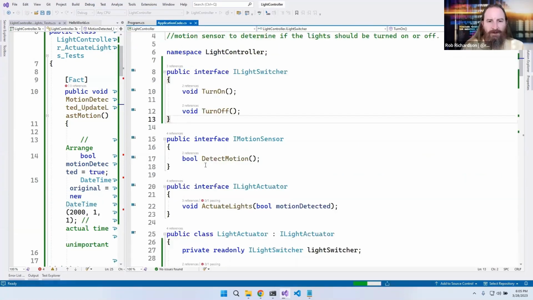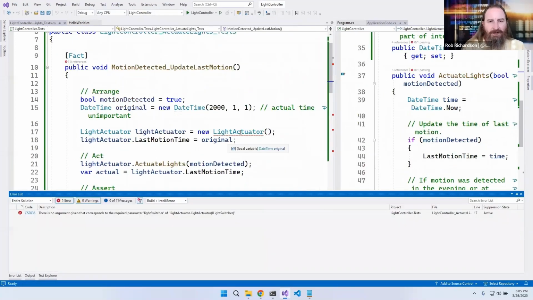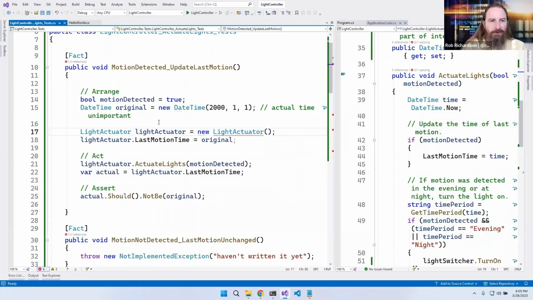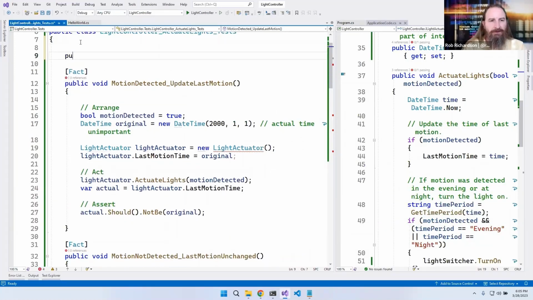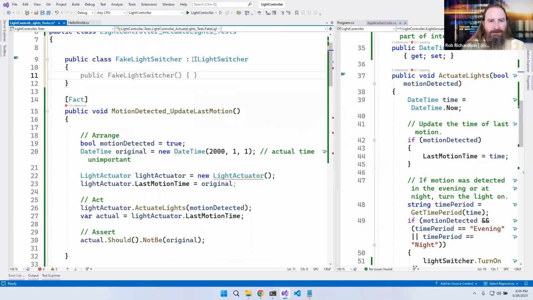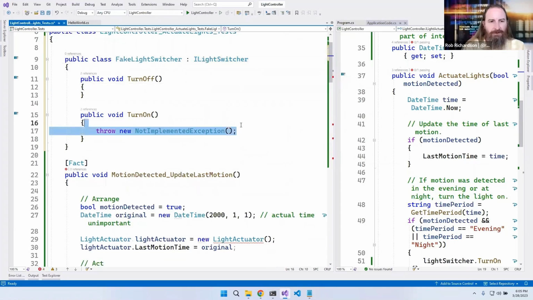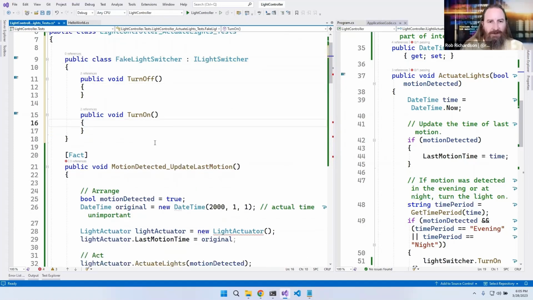Cool. Now that we've got our interface in place, we can come back to our test and say, well, I don't really care what happens here. We could create a fake thing. Let's say public class FakeLightSwitcher that implements ILightSwitcher. And yeah, we need to implement some interface members, but I don't really care what they're doing. So for this test, that doesn't matter.